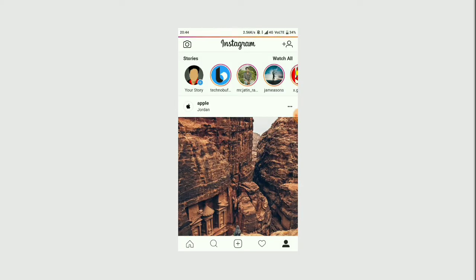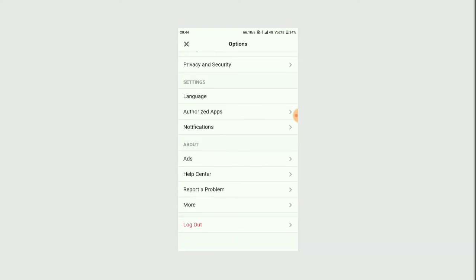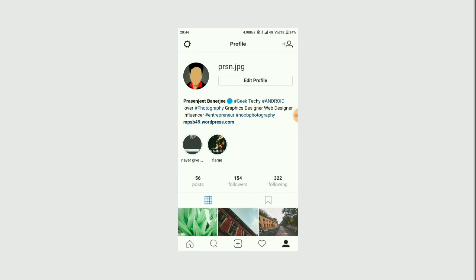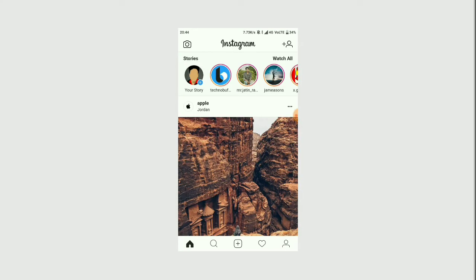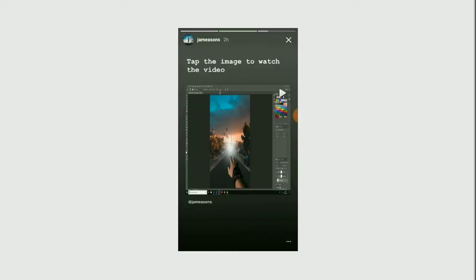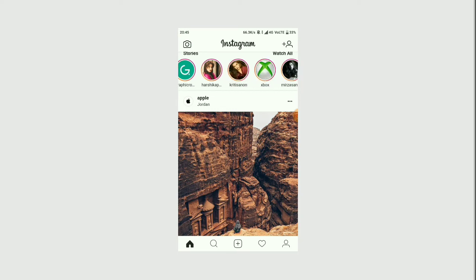Then you get your profile, just like you get, as you can see, it's slow, a lot slow, but whatever. So you get all of your settings that you get on the application. Yeah, it's pretty done, but I'm going to say it's not complete. Think about it, when you tap on a story, like in this case, you can see it loads for a long time, and after that it opens. But yeah, it goes around, but as I just mentioned, it doesn't work that well.